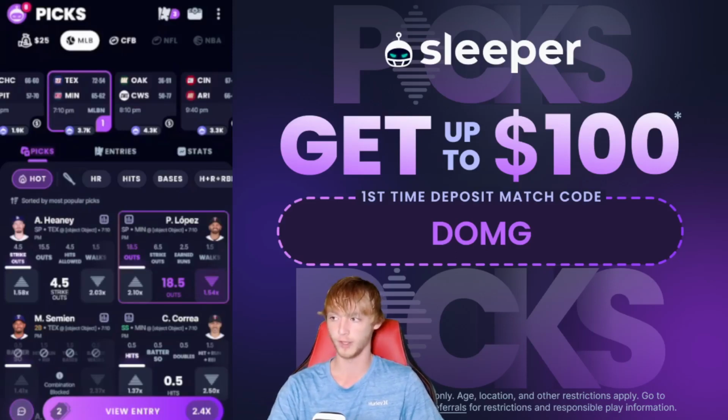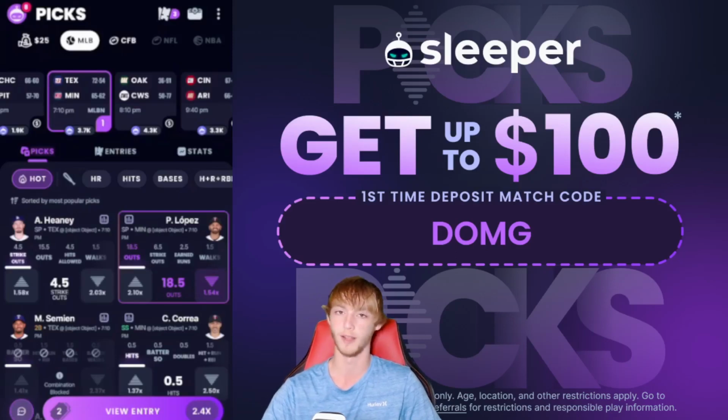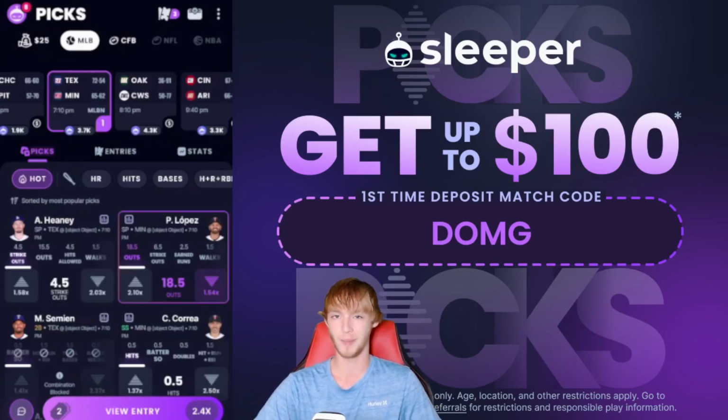Texas has been very good against righties, ranking 3rd in wRC+, but they have been a little bit weaker in the last 30, and they rank 10th against righties in total offense in the last 30 games. So they've been a little bit worse as of late for offense, but I think this offense is very, very strong. It should hopefully extend some of those at-bats against Pablo Lopez today. So that's why I like him under 18.5 outs.